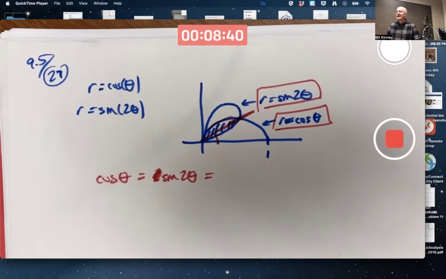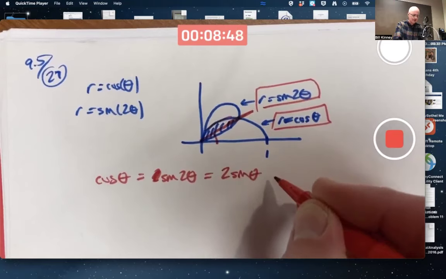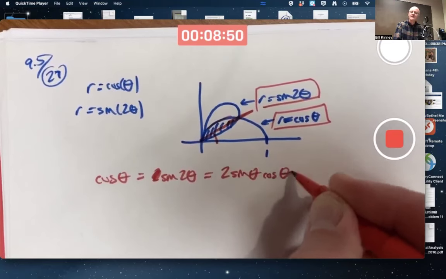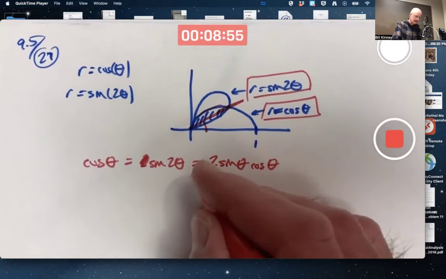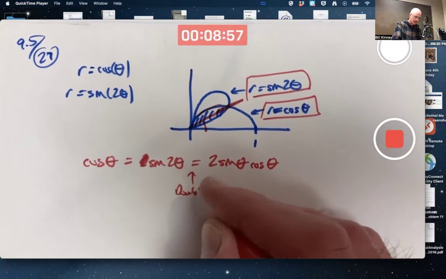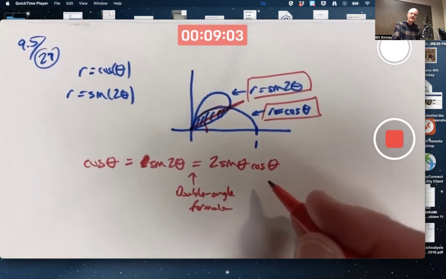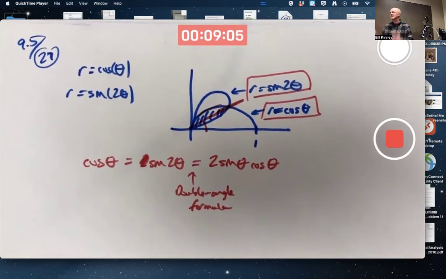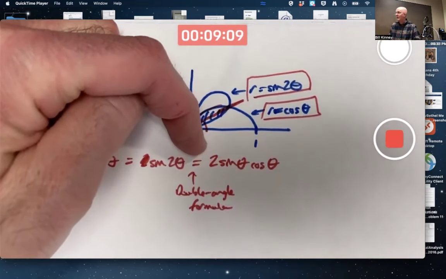And trig identities are really useful in solving trig equations. Maybe you never had a class that had enough trigonometry, or maybe you did and you just forgot. But for sine 2 theta, there's a double angle formula that you can look up that says sine 2 theta always equals 2 sine theta times cos theta. Always. It's an identity. It's not an equation to solve for theta. It's always true.